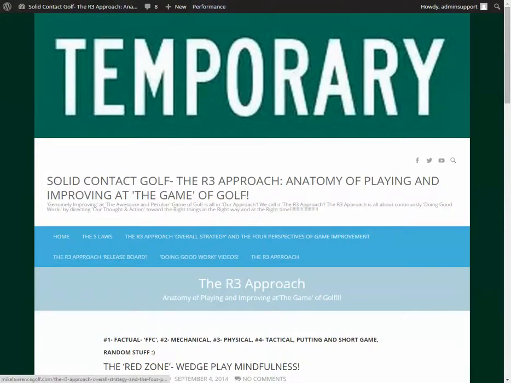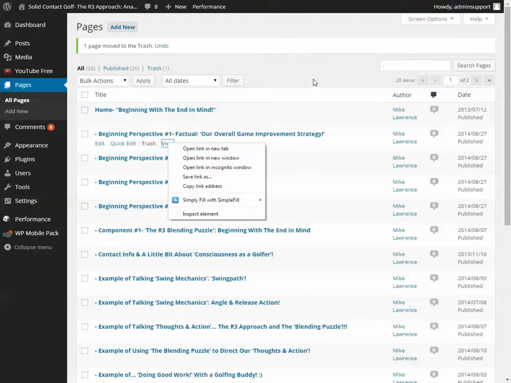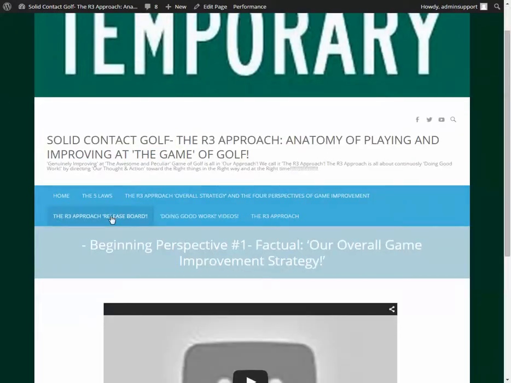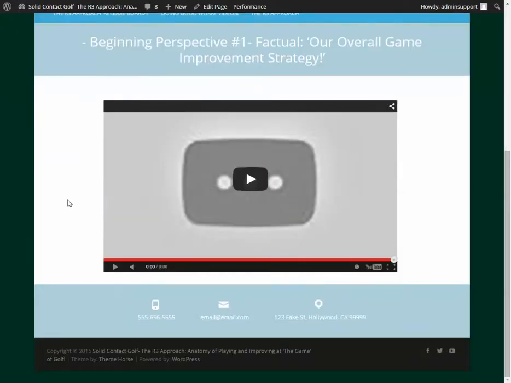Then once we have this site looking the way you want it, we can change it so people don't type in new dot, they'll just type in the regular site. But for all of the content that's currently here, when you put your mouse on it, you've got a couple options. Either edit to change what it is, or view just to see what's on that page. You can right click and choose open a new tab. And then here is beginning perspective, and it's nothing, just a single YouTube video.